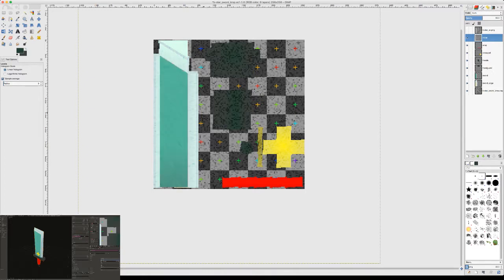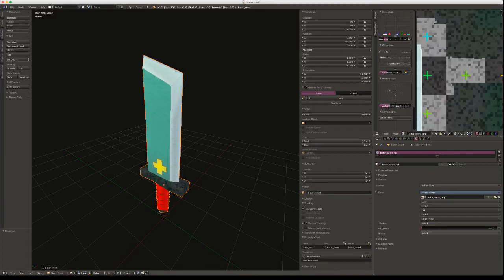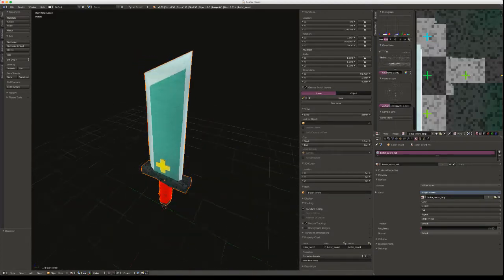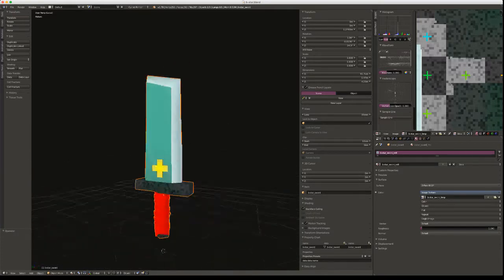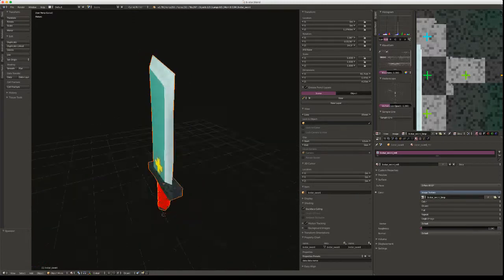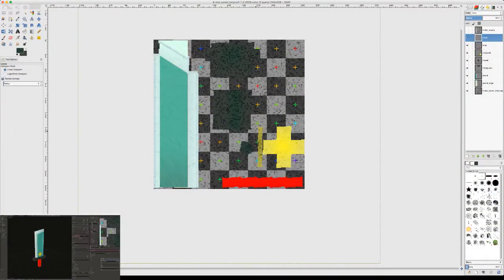Okay. All right. I like that. Let's see it on the sword. Yeah. Makes it look like it's going super fast. It's just a stupid reason to do it. Anyway.